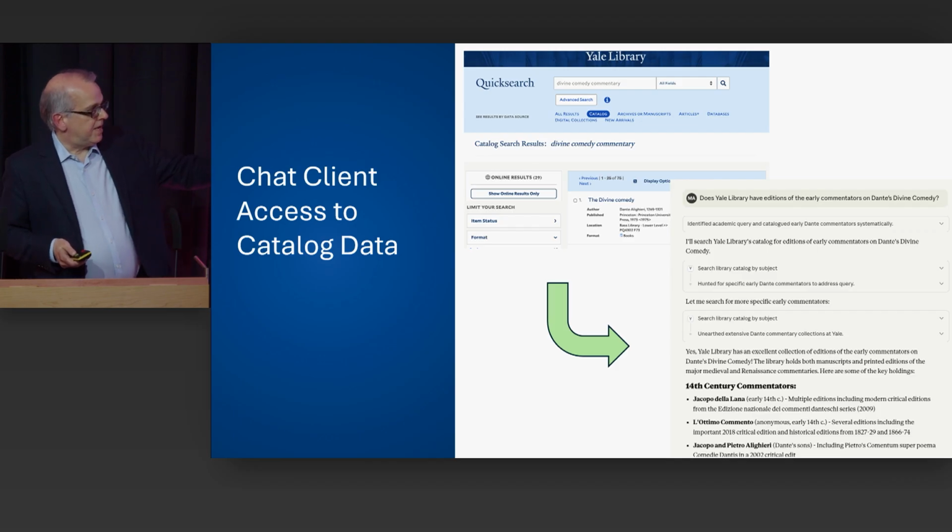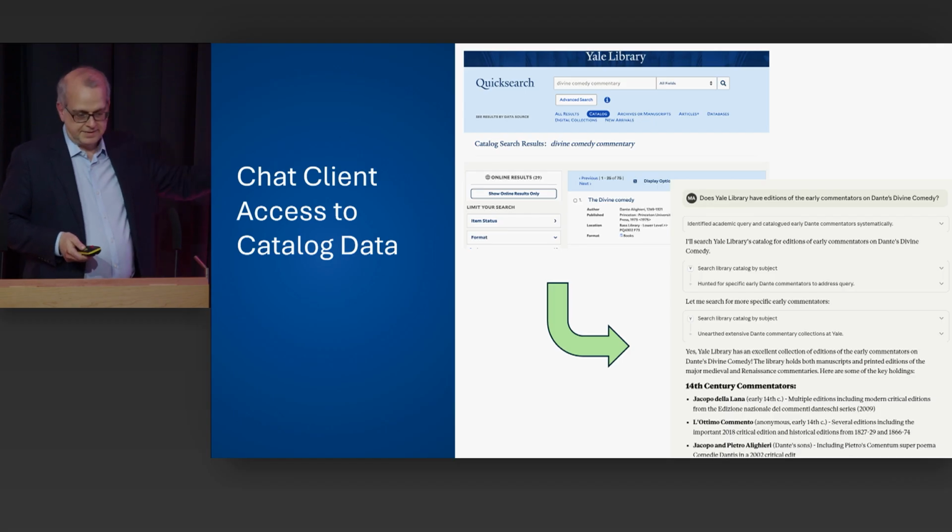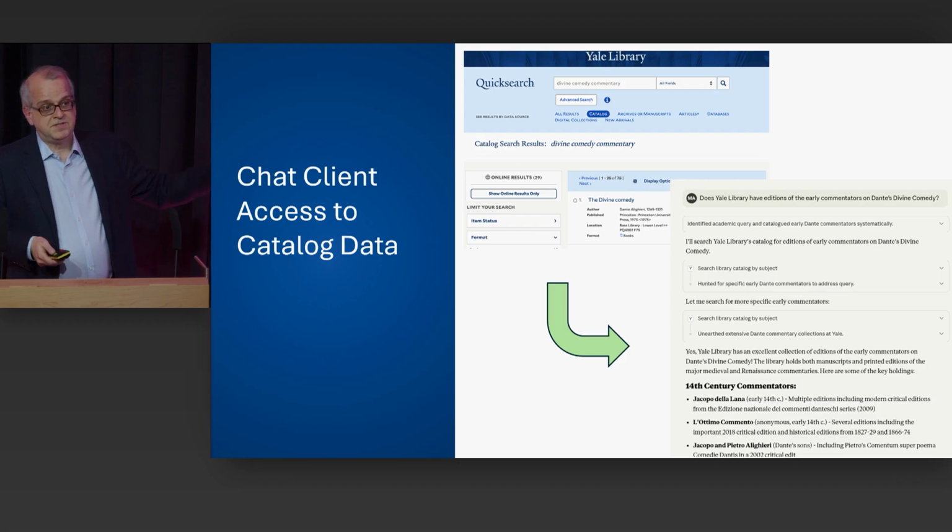What you see at the bottom right is Claude Desktop interfacing with the data source containing our catalog data and some digital collections data, and agentically running multiple searches in response to a user prompt, and then providing a response and contextualizing the information that was returned from those catalog searches.